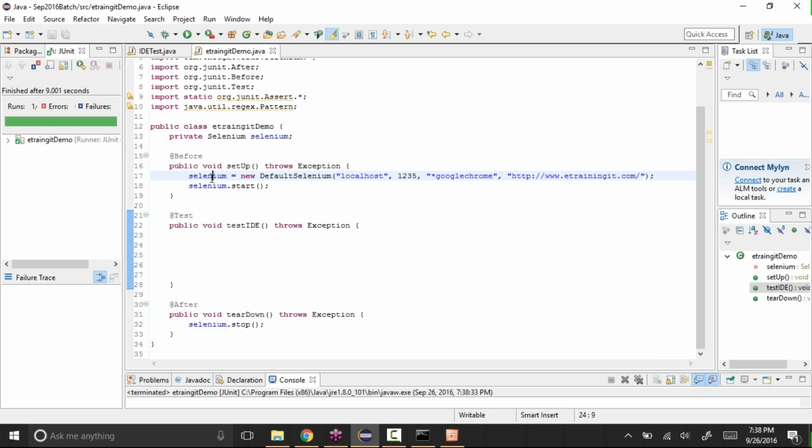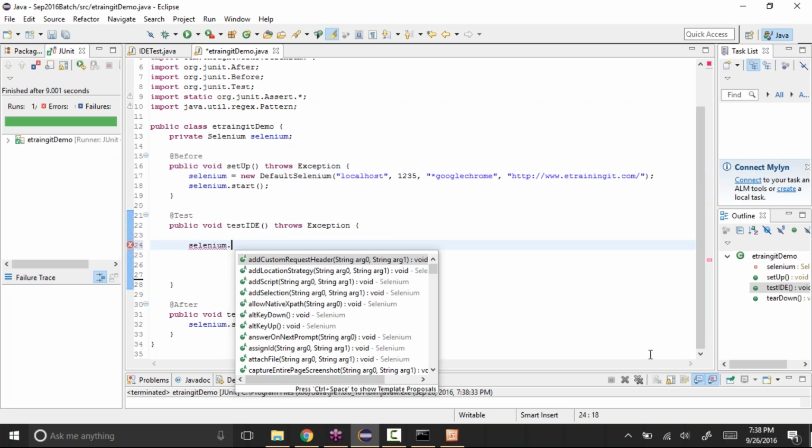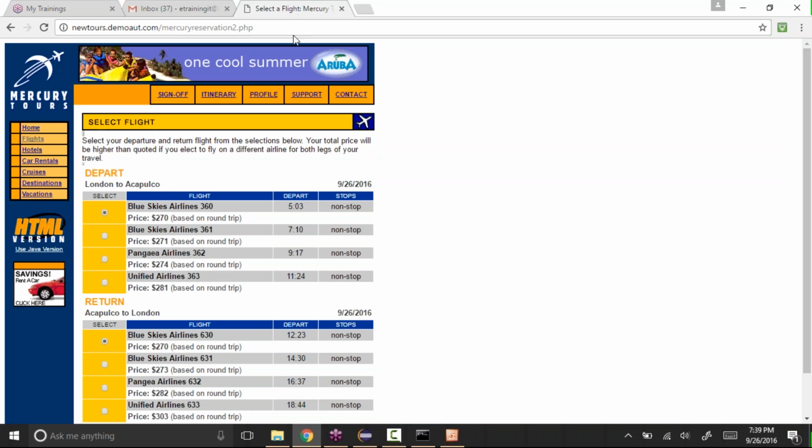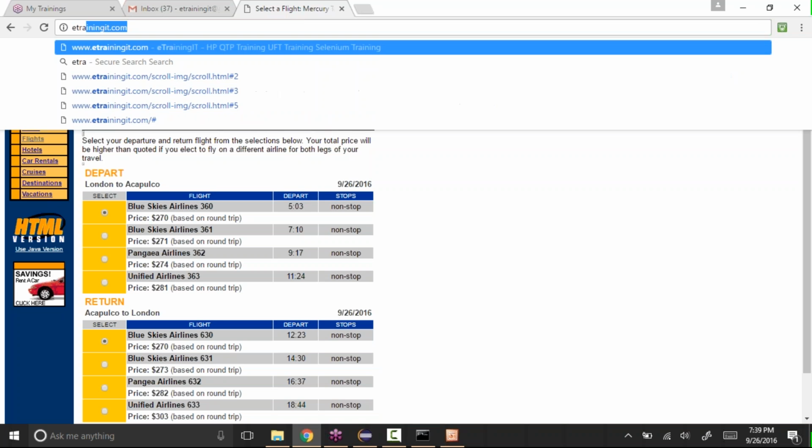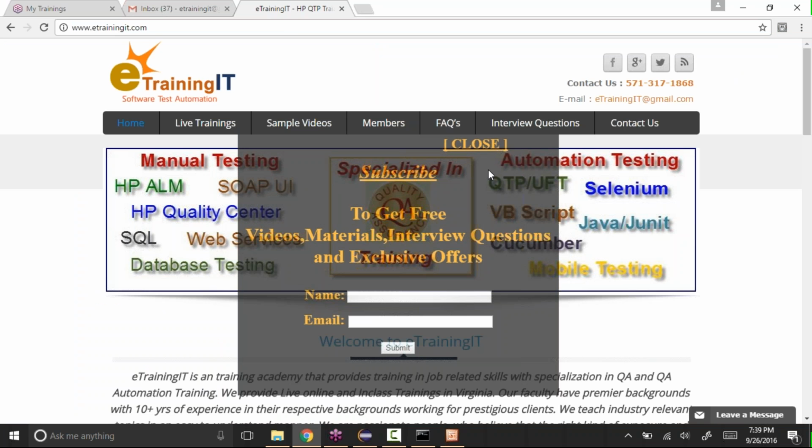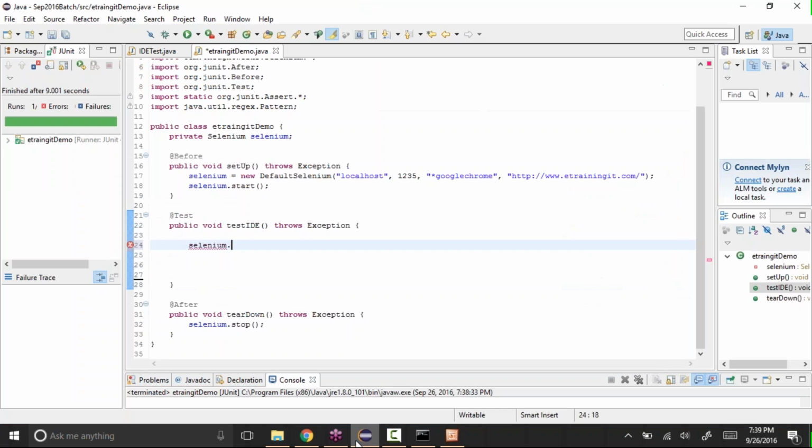Now, Selenium dot, let's say what we want to do is on this etrainingit.com. Let's say I want to click on this close link. So the method is selenium dot click, open the bracket and close the bracket.